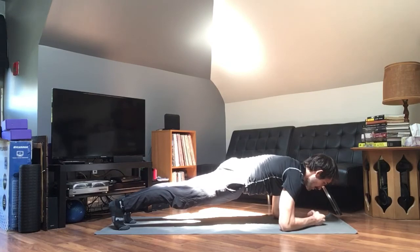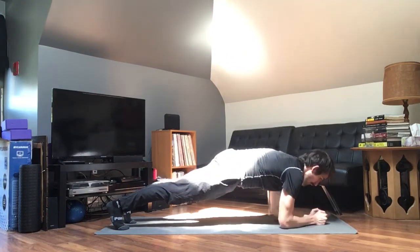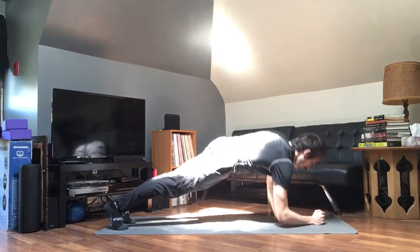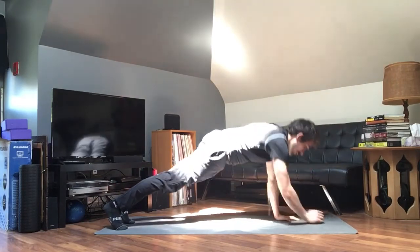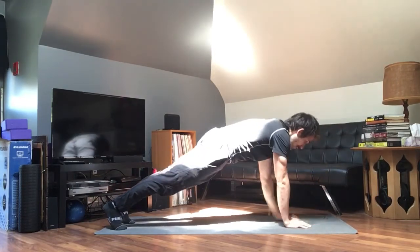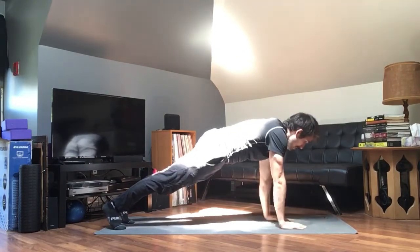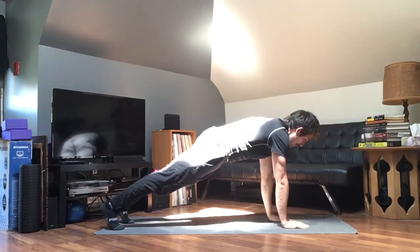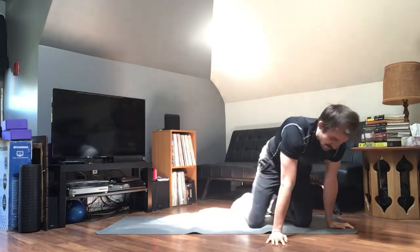Core nice and tight, up, down, up, down, up, down, up, down, up, down, up, down, halfway, up, down, up, down, up, down, up, down, up, down, last one, up, down. Let's relax. Might have snuck an extra one in there. That's okay, we're at the end.